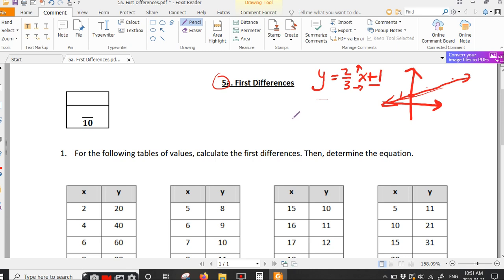Some of you may already have jobs. Others may be looking for jobs. When you get a job, let's say you get paid $15 an hour, and you want to save up $150. That is a linear relationship. Why? Because for every hour you work, you get an extra $15. So 1 hour, you get $15. At 2 hours, you get 15 plus 15, which is $30. At 3 hours, you get $45.